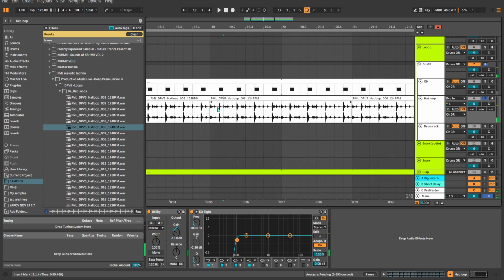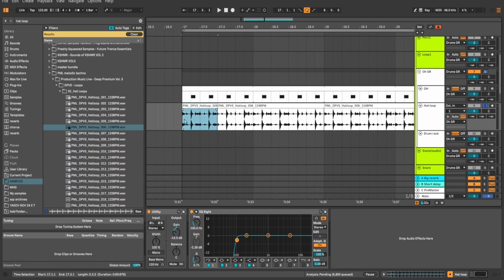I don't need them, so I'm gonna cut this loop like this.